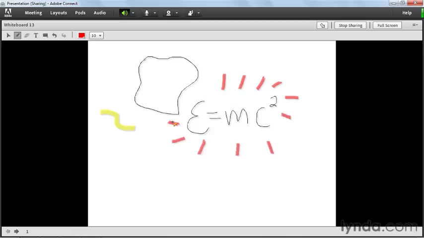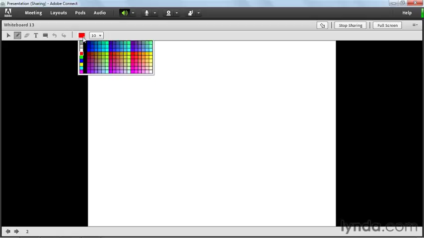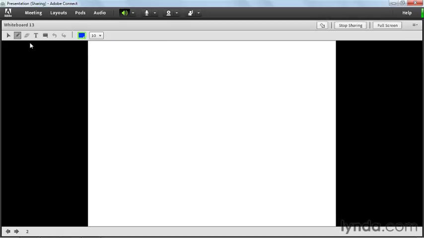As someone who's using this as a way to teach, this works just like a chalkboard or a whiteboard in a classroom. Every time I have some new information that I want to cover, I don't have to create a new SharePod. All I need to do is create a new page. And the way to create a new page is simply to navigate to it by clicking on the little button down in the lower left-hand corner. I can also come up here and change the color. So we'll just go ahead and make a new color for my marker. I'll go to a pencil this time, and I'll start marking.